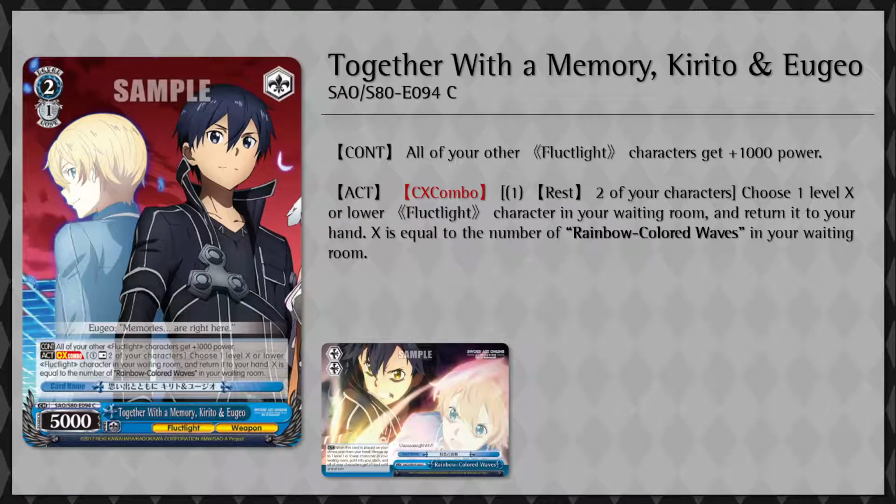Next up, we have Together with a Memory, Kirito, 2/1, 5k. All of your other Floodlight characters get 1,000 power. And Act Climax combo, pay 1, rest 2, choose a level X or lower Floodlight character in your waiting room. Return it to your hand. X is equal to the number of rainbow-colored waves in your waiting room.